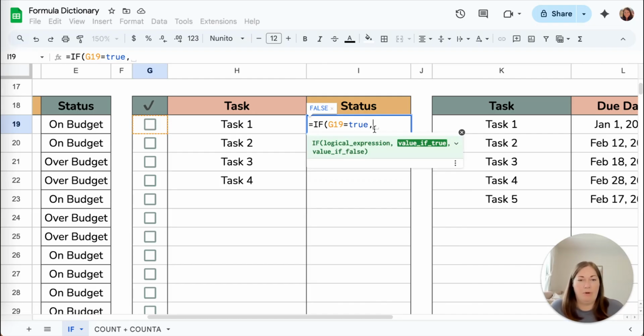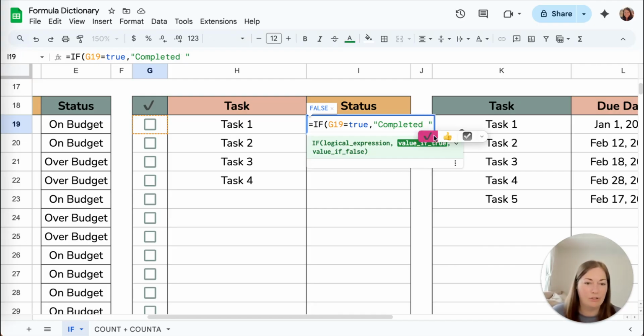So if this is checked off, what do I want it to say? I want it to say completed because it means the task has been completed. So in quotation marks, I'm going to put right in completed. Obviously, you can write whatever words that you want it to say. You could put emojis if you want. You can have a lot of fun with it. But for now, I'm going to just do completed. Actually, I'm going to add an emoji as well. So maybe I'll just put a little check mark there. There you go. And then making sure that I have both my quotation marks at the beginning of my text and then after my text.